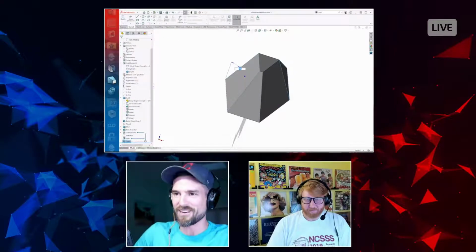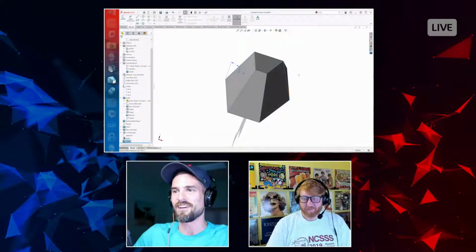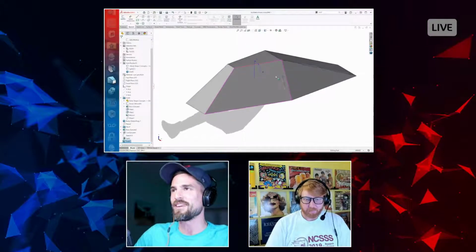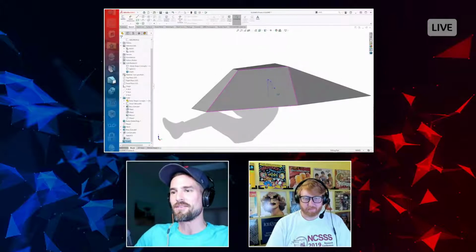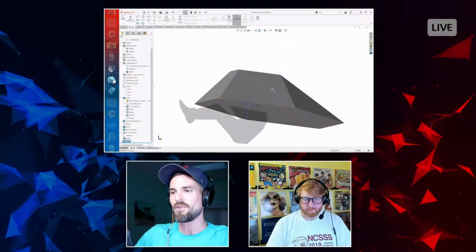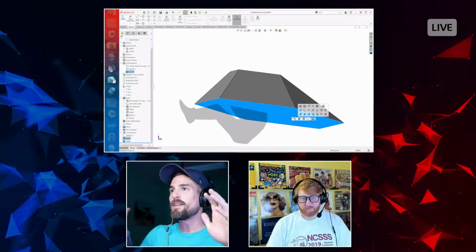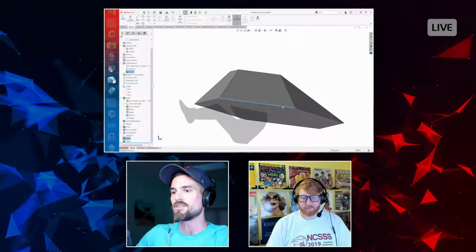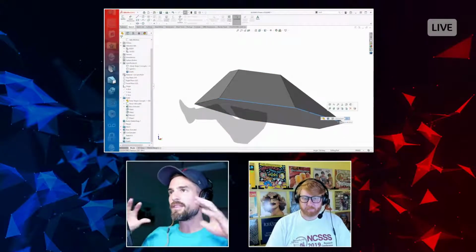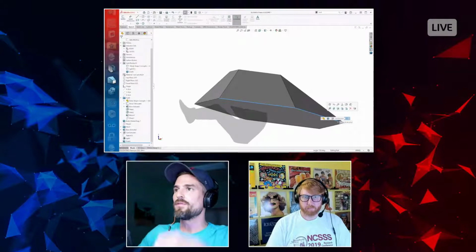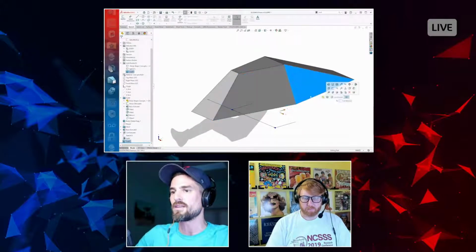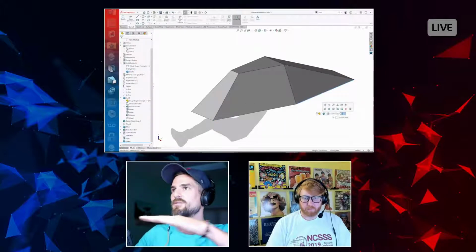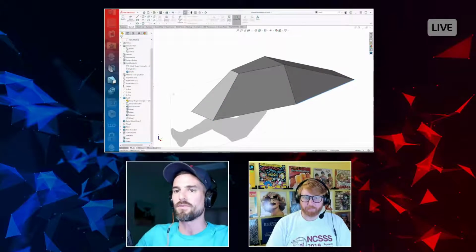Let's bump this back over to 25. Let's not suffocate him, let's just make him really uncomfortable. Okay, so there we go. That's what it did. Wherever this face intersected the neutral plane, and what it means by neutral is that all these edges stay stationary. They do not move. They stay neutral, everything else moves about them. So this face rotated in 25 degrees, this face rotated in, and they're all pivoting on the edges that intersect that neutral plane. That's how draft works.